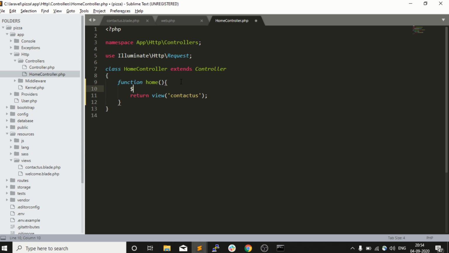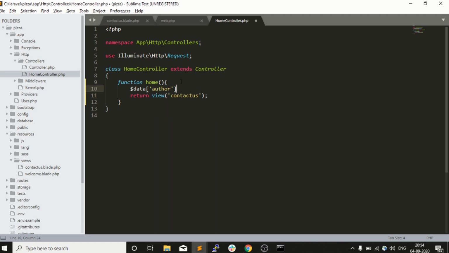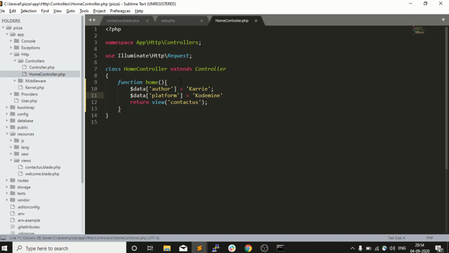For that I will use an array. For example, I will use data, and in data I will take a key like author, and I will give it a name, Carry, and then platform, and I will give a value for mine.